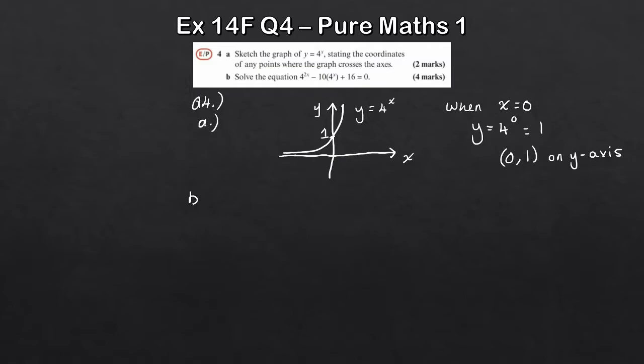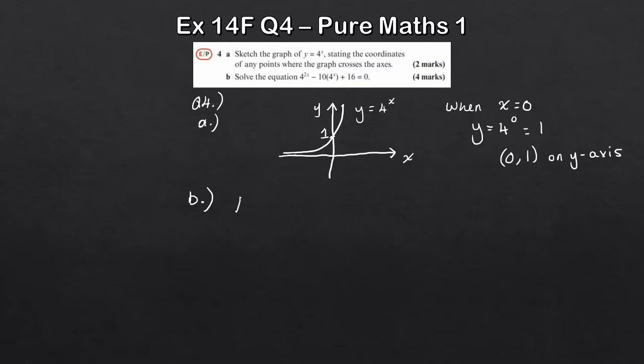For part B here, we want to try and solve this equation now. And if you notice, this is very, very similar looking to the first question that we just did with the exponentials. But this time, we've got this as basically a base 4, but we've got this disguised quadratic, and then we're going to solve it using logarithms. So for this one, I will use a substitution just to demonstrate both ways of doing it.